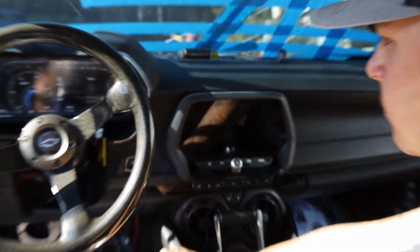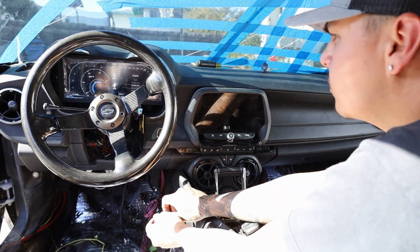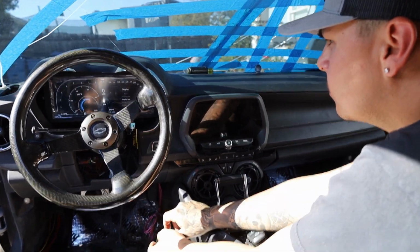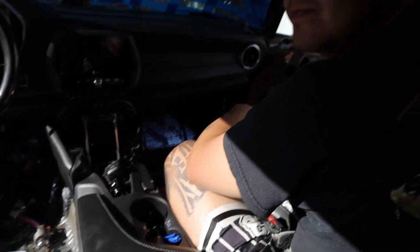Stick around for more content on the Camaro. You know, we got this dash, so we still gotta dial in. We're gonna see if we can get the radio, stereo working on this. If not, we're gonna have to change to the one that he had before. And just to complete the whole interior, you know, it's almost there.